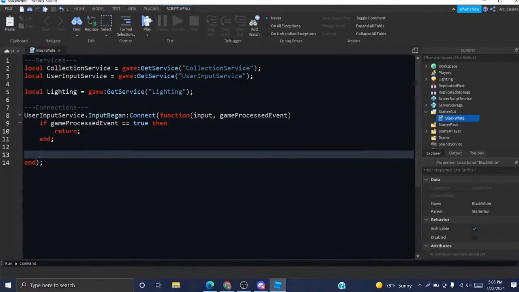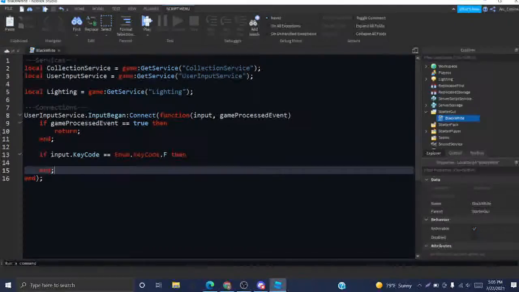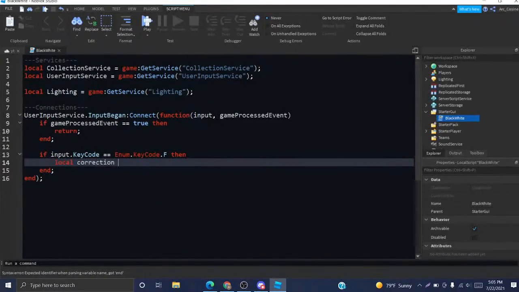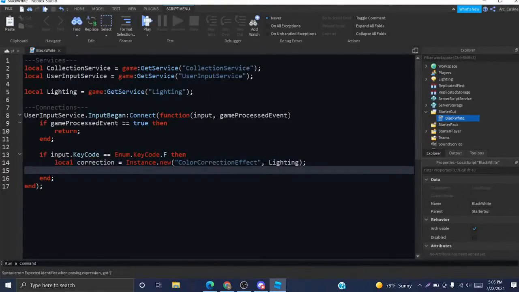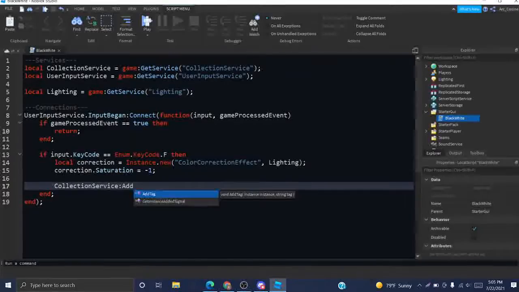And now what I'm going to do is if input.KeyCode is equal to Enum.KeyCode.F, then, and that's basically just going to check whether or not the person pressed F. And what I'm going to do is local correction equals Instance.new ColorCorrectionEffect, lighting, correction.Saturation equals -1, and CollectionService:AddTag(correction).